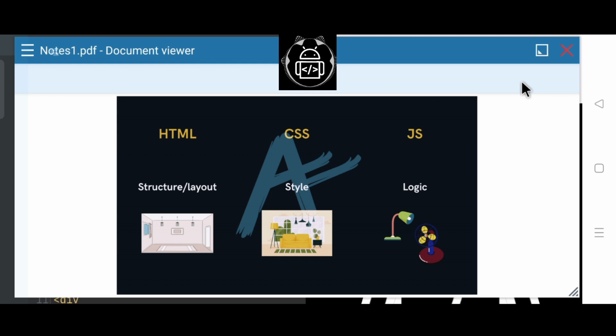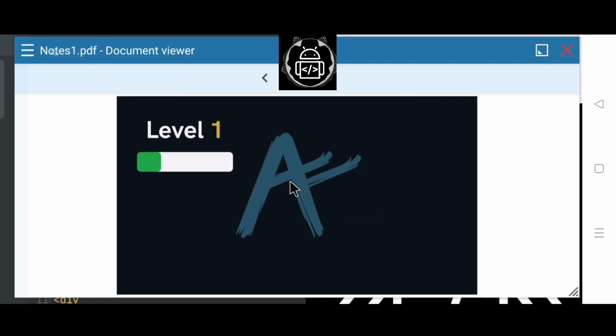I had divided the video into 4 parts, which we'll call levels. Level 1, Level 2, Level 3, and Level Pro. After going through Level Pro, you'll almost be familiar with and have learned about the various aspects of HTML that you need to know to create any website. Now let's first talk about Level 1, where we're going to discuss the basics of HTML.